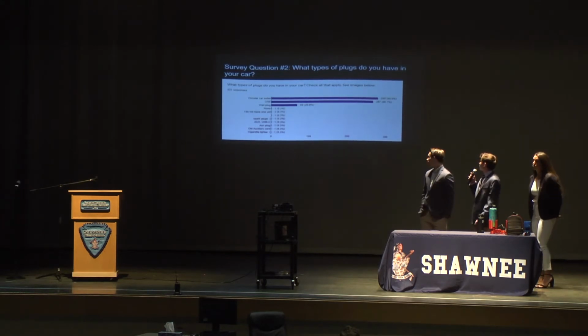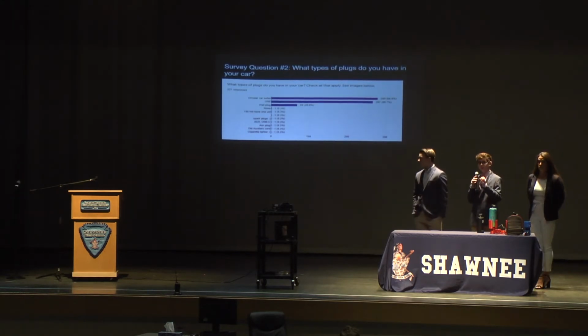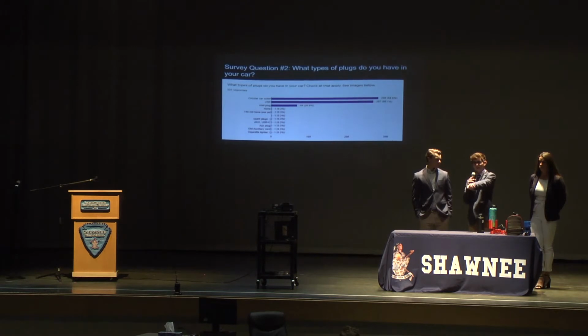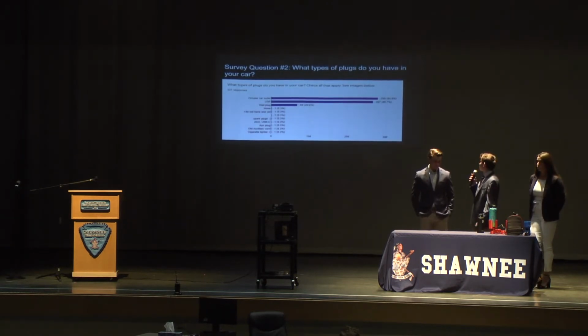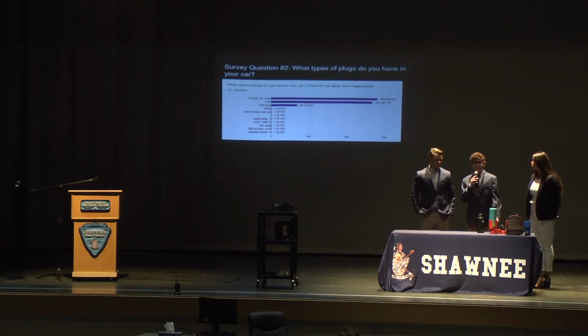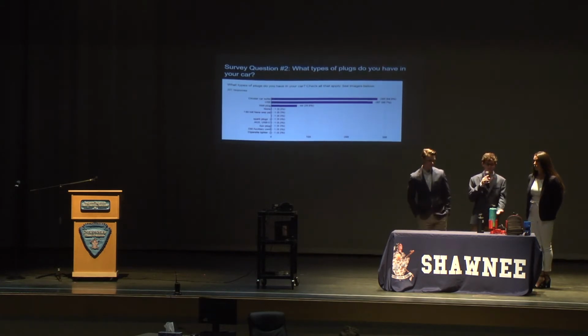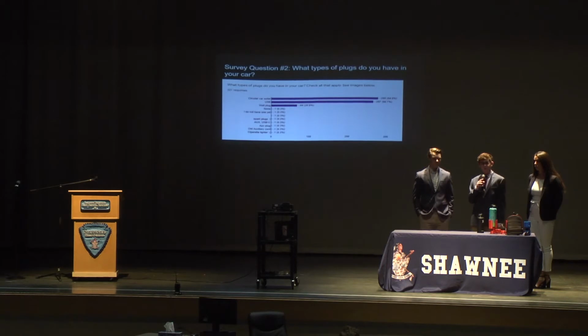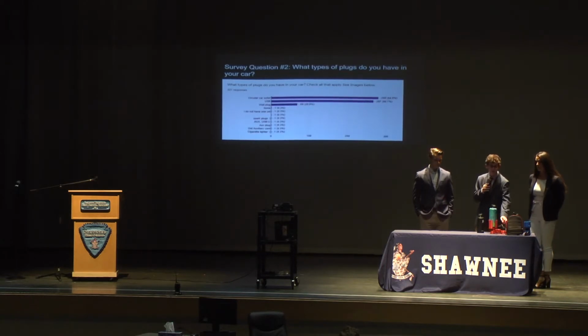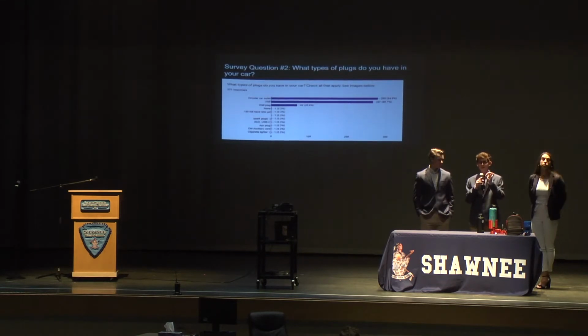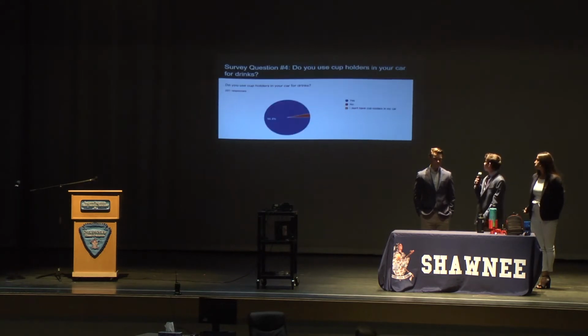So with these results, we found that most people have the circular car outlets, like the things that you plug into your car. And then they also had USBs. And then some people had wall outlets, but we didn't really feel like there were enough responses to justify putting a wall plug. So we ended up going with a USB, just because with the circular outlets, you can buy one of those things that has the USBs on it. So that just seemed like the most logical one to choose.